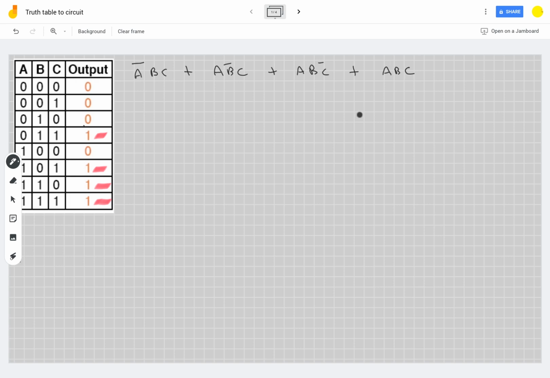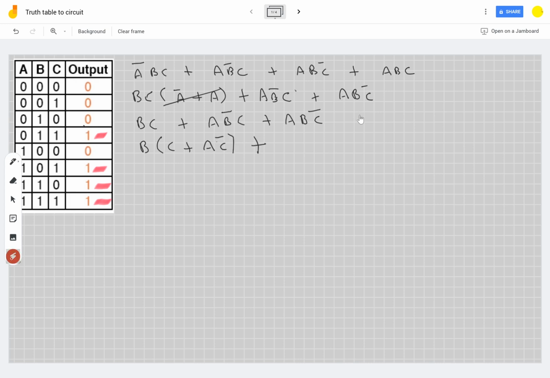We'll be using the rules of algebra we went through earlier, but basically what we're going to do to start with is grab this one and factorize by BC. So let's write that out: BC outside of not A plus A, and we write the others out, A, not B, C, or A, B, not C. Okay, so we've got that now. This thing cancels itself out, so we're left with B, C, or A, not B, C, or A, B, not C. And so maybe the next thing we'll go for is to grab this one and this one. The common factor is B outside of C plus A, not C, and then we still have to bring this one down.